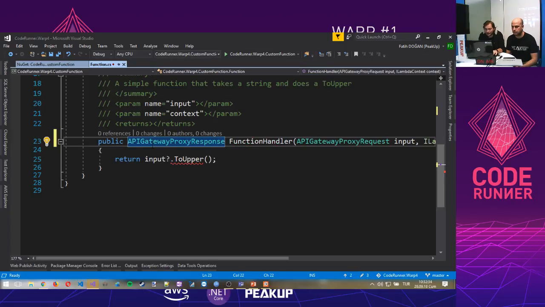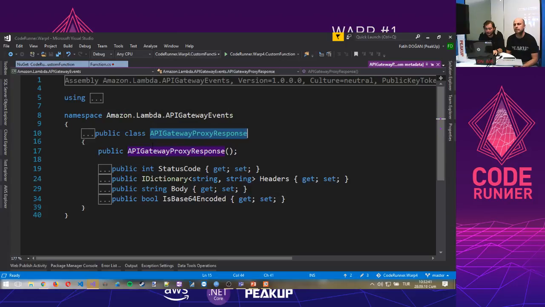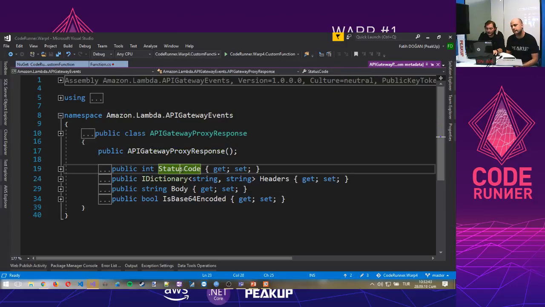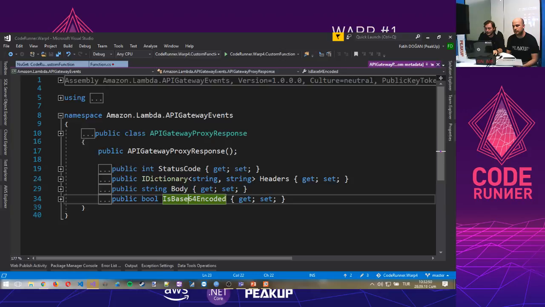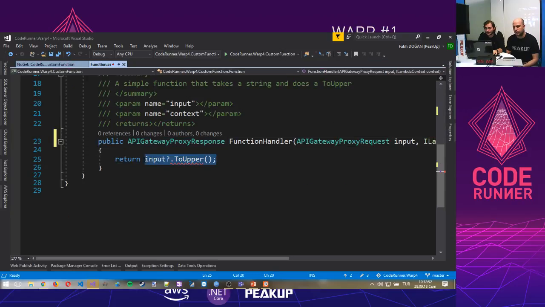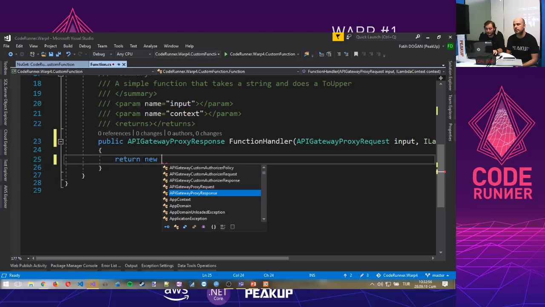This class is actually a helper class. You can always create your own classes for the input and output to use, but it's easier to use these classes. It's basically a status code for the response, headers, body. API gateway proxy requires the response in that format. Because of that, we are receiving the internal server error, because API gateway couldn't parse the response.